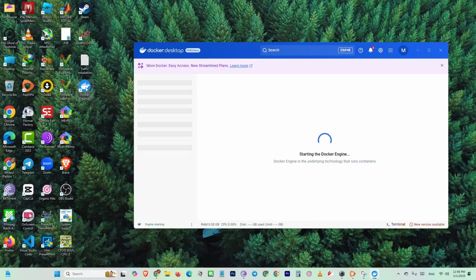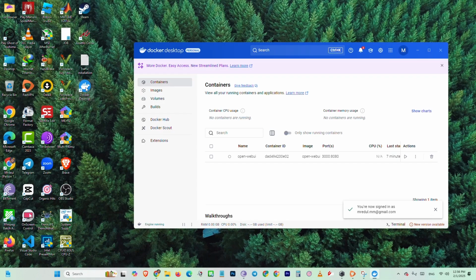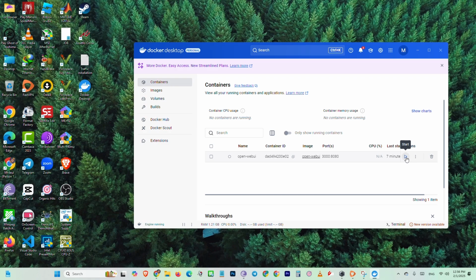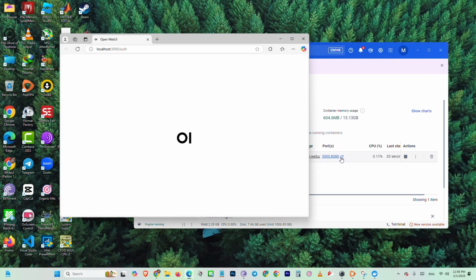Open Docker, and after that you will see a container like this. Click start. It will start when you need this local ChatGPT or DeepSeek. Just start it here, and here you will see the address of your DeepSeek or Llama. So click on this.